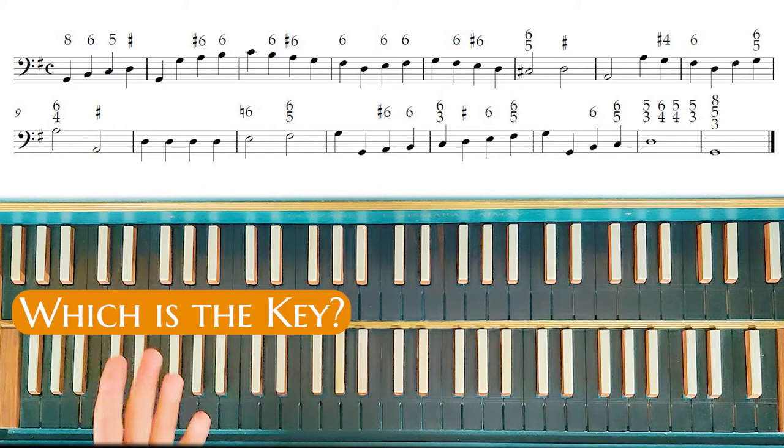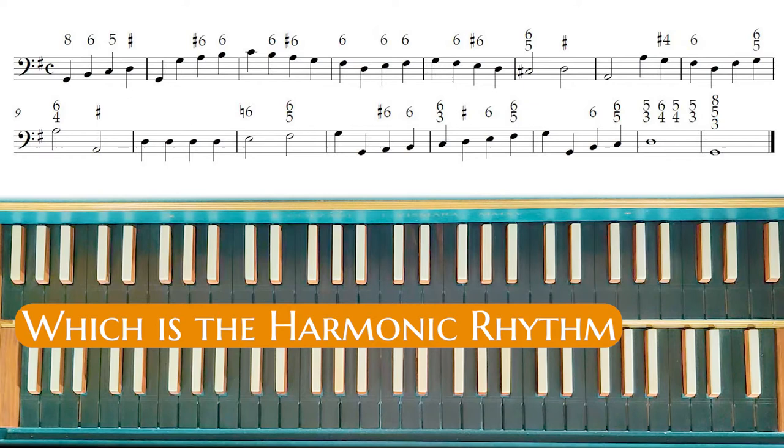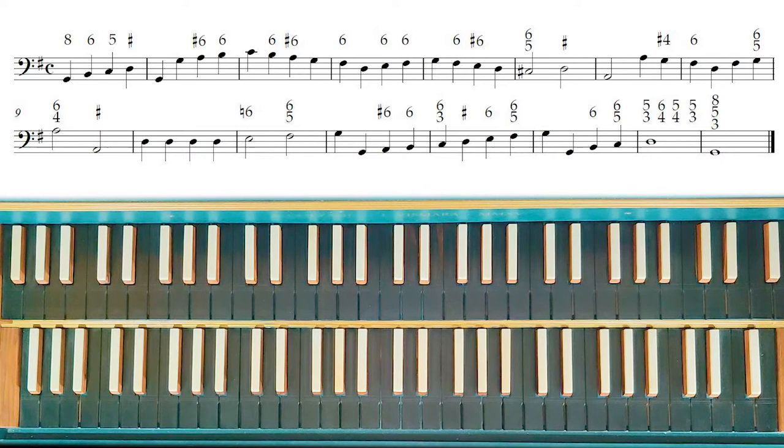As for the last question — the harmonic rhythm — we don't answer now. So, because we are in G major, the second step is playing at the keyboard the rule of the octave in G major in all three positions. I've just published a video about the rule of the octave, and it is very important because the rule of the octave is the basic knowledge to harmonize a bass.